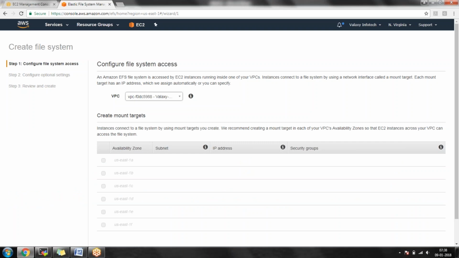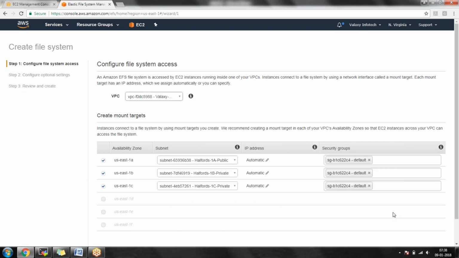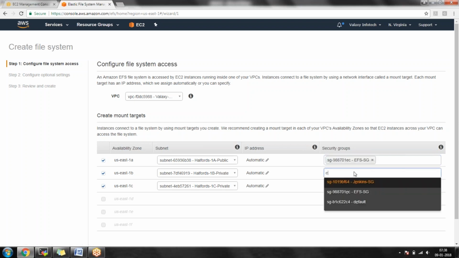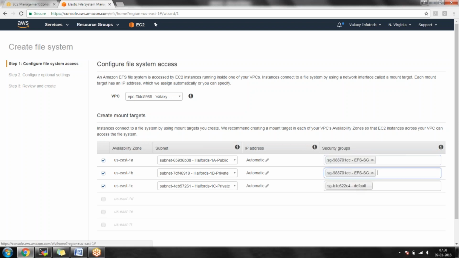My VPC is Valaxy VPC, and we have three subnets over here, and I am specifying my security group name, that is EFSSG. So I have specified EFSSG, and it can be mounted in the three availability zones which are created.